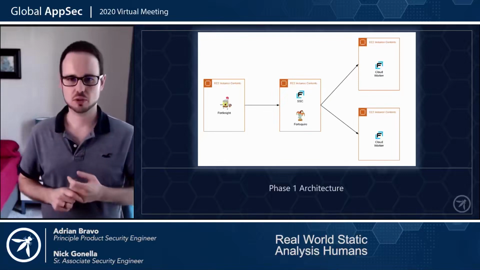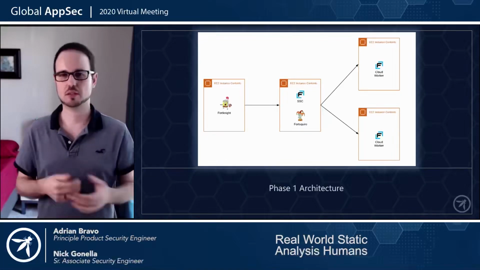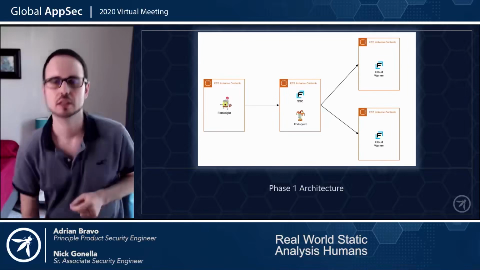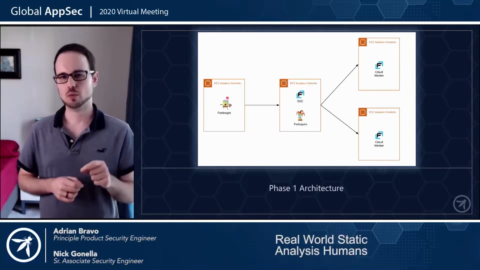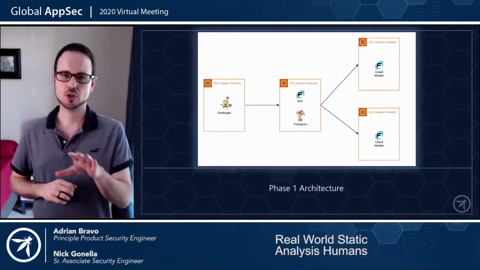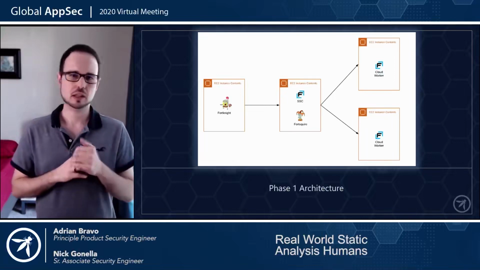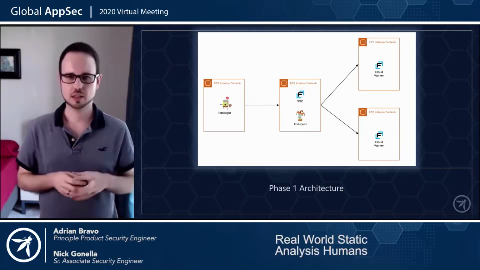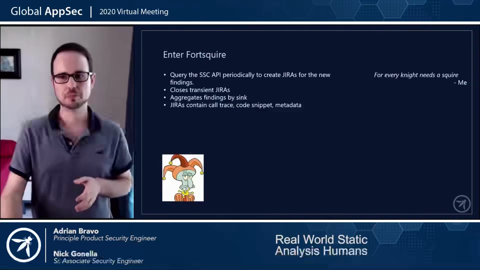Those are running the vendor's cloud worker software, which takes jobs from SSC and scans and produces the results. On top of that, we needed to create another service called Foursquare that you can see there, and I'll talk about it momentarily. But before that, I want to highlight the fact that at this point, there is no scaling capability. We have two nodes, and those are static, and they cannot scale in or scale out, or scale down based on load, so they're always going to be running. The vendor doesn't provide any way for scaling. Yes, you can decide how many nodes you want, but it's going to be a static number all the time.